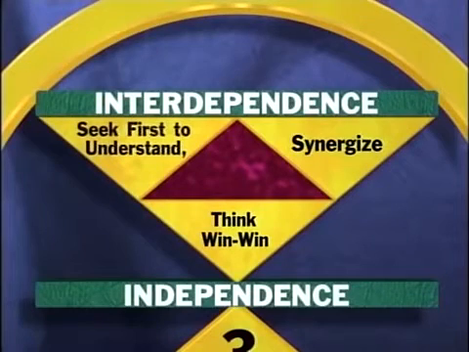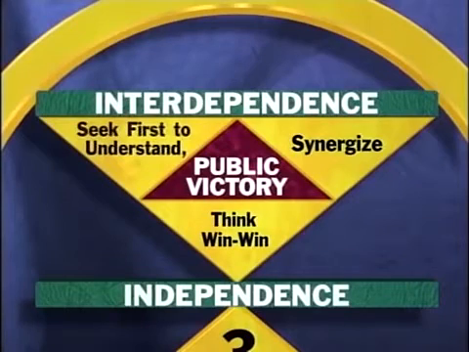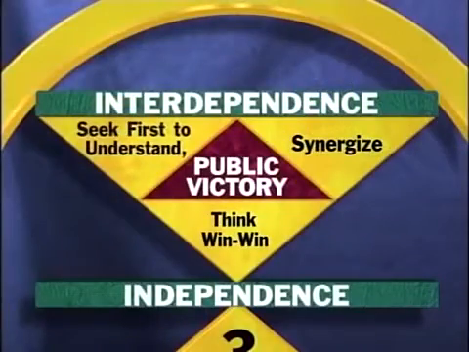Habits 4, 5, and 6 develop what I call the public victory, effectiveness with others. It's based on teamwork, on cooperation, and communication. Habits 4, 5, and 6 utilize our personality. They're more skill-based, and they lead us from independence to interdependence. That is the attitude of we, where we cooperate to accomplish desired results.